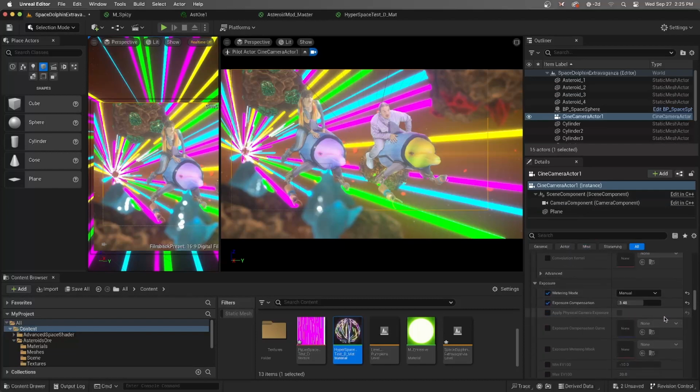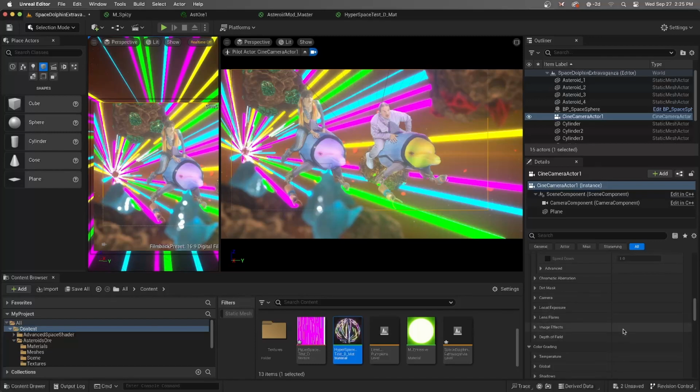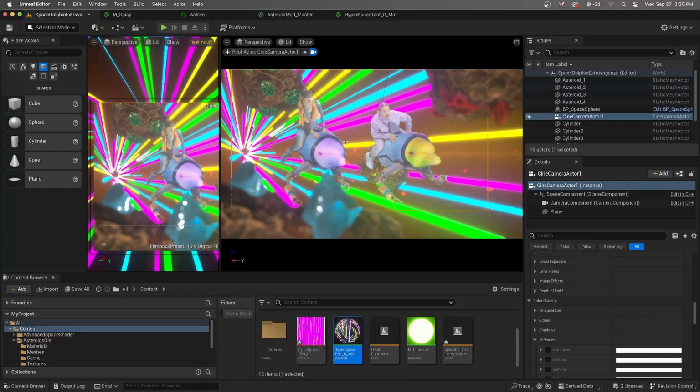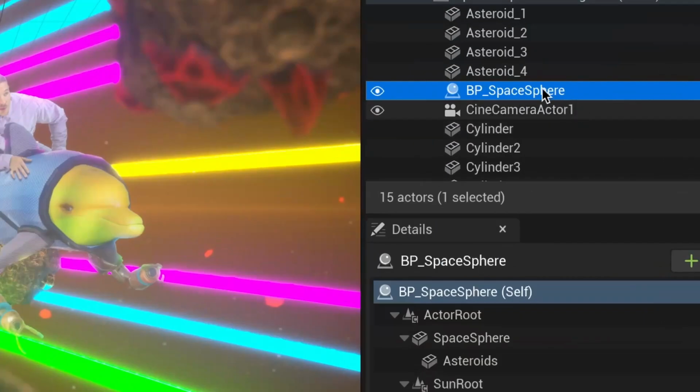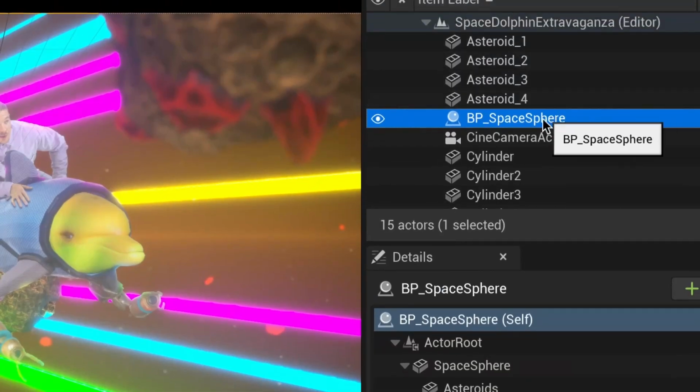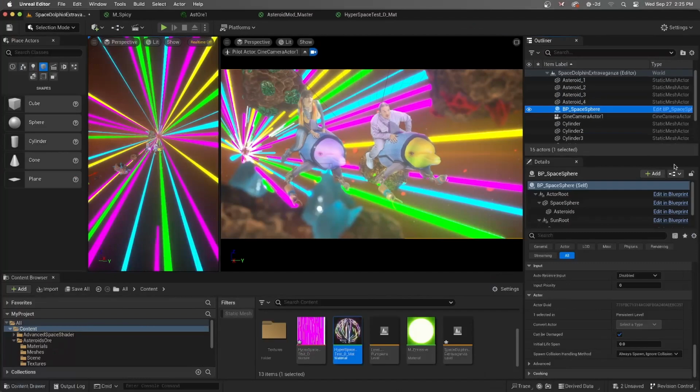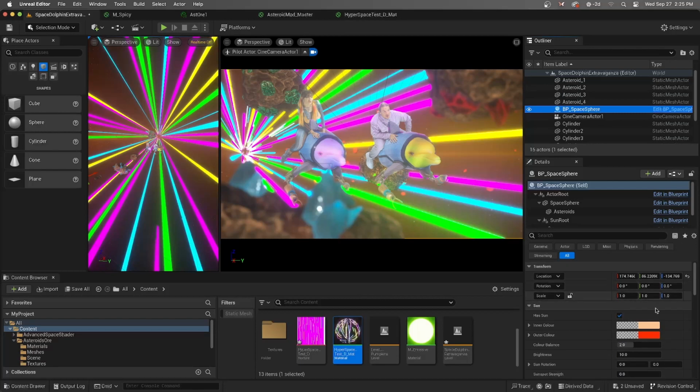Other things you can add in here are lens flares. You can do color grading in here in Unreal. Actually, I don't really like the warm default color that came with this sky in the background. So I'm going to go into the space sphere, the asset that I first dragged in here, and I'm going to try to see if I can change the color of the sun.